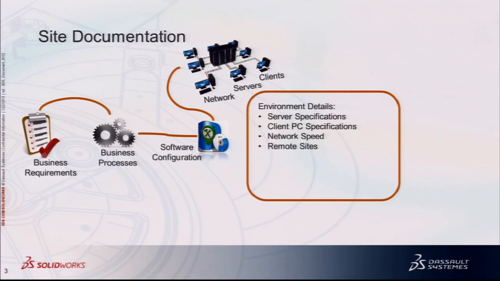We want to know all about your server specifications, OSs, things like that. Same thing with your client PCs. A lot of times we get into working with you, and you maybe have some information, maybe not all of it, maybe not up to date. So we all know we need to do it. It's housekeeping. We just have to make sure it gets done. Network information. We want to know things like latency and bandwidth and other network-related information.